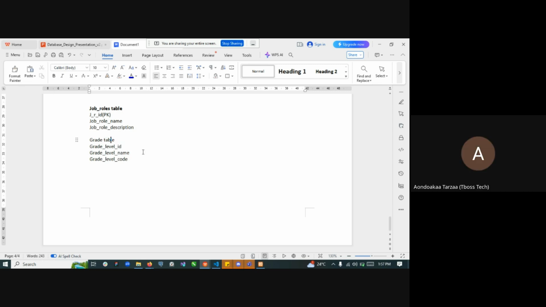Is the grade level name the same thing as grade level number? Should it be name or number? No, the grade level name can be grade level step 1, level 16. They will write it in full and then come and write the short code, like GR1, L2, something like that.